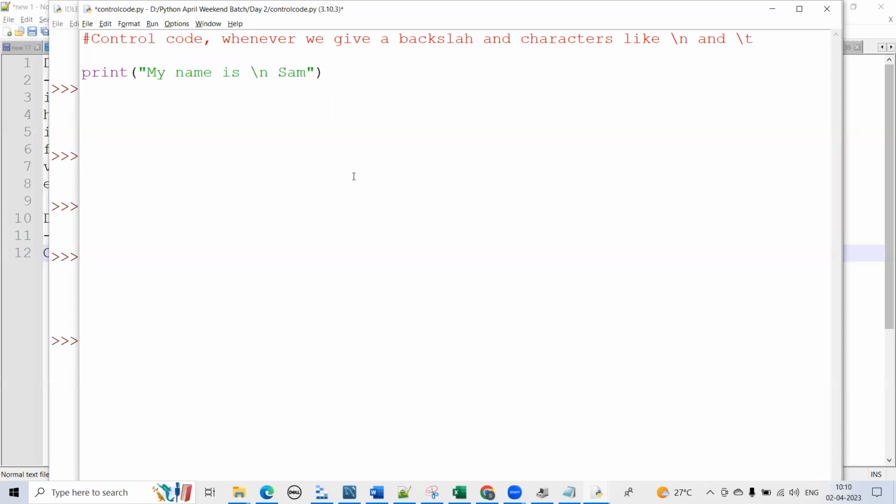Okay, so this was about print statement. Now we'll see some operators. We can classify operators, there are different types of operators. First, we are going to see about arithmetic operators.